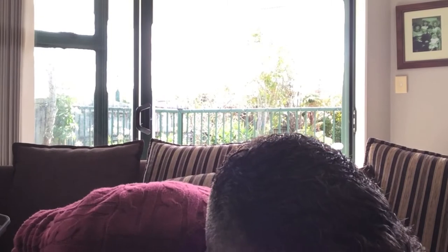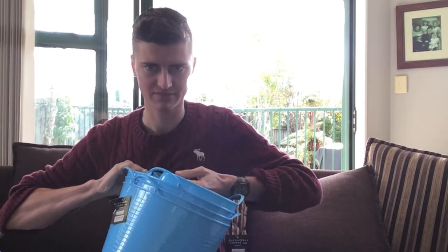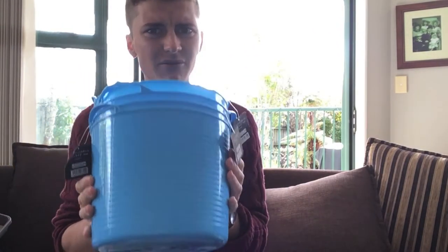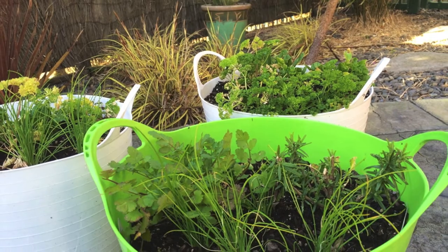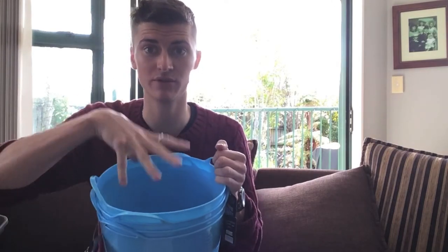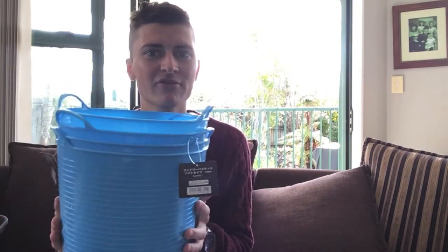And the next thing I got — and I'm super excited about these, this is probably my favourite purchase — was these blue buckets. Everyone's seen these blue buckets, right? So imagine if these were all pulled apart. I got four of them, and again, these are actually from Daiso, and they were $1.50 each, so I thought that was a really, really good deal. These you can use for anything — you can use them as plant pots, for laundry, I used to put my fish's water in here when I was filling out the fish tank. You can use them for storage. They're really good little ice buckets if you want to put some ice in and keep your drinks in them. So I got four of them, and for $6 I'm pretty happy with that purchase.